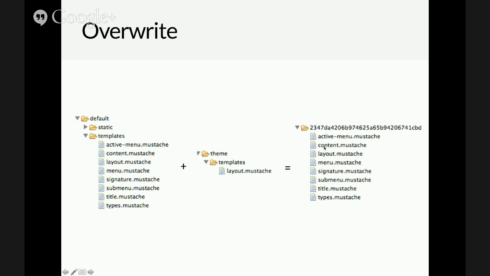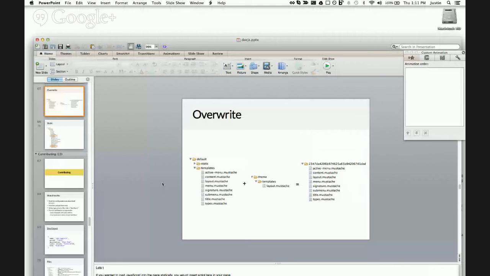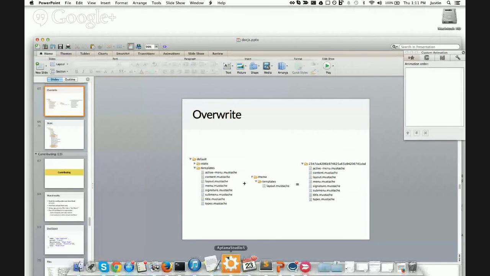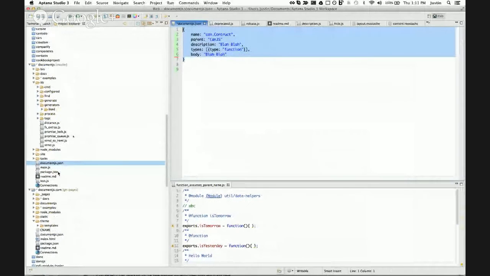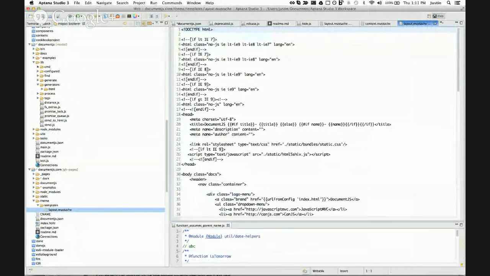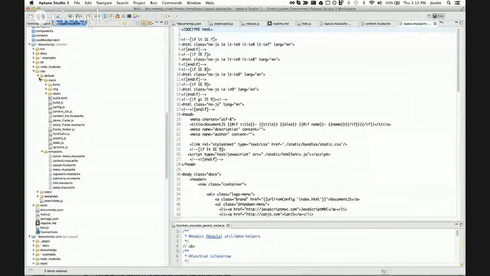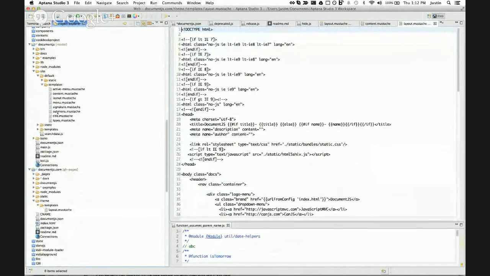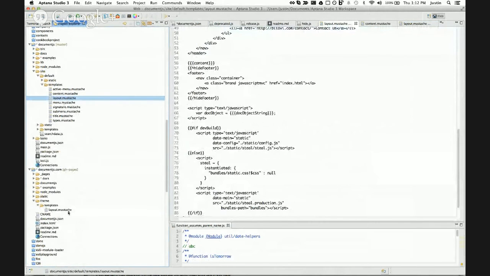So, but you will typically override your content or layout to call out to any other partials you want, or you can adjust these on their own. Just for instance, to give an example, DocumentJS itself has an override for layout, and essentially all I did was copy the default layout and make changes in it.